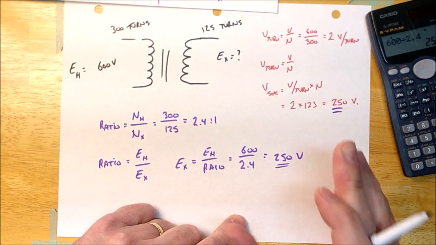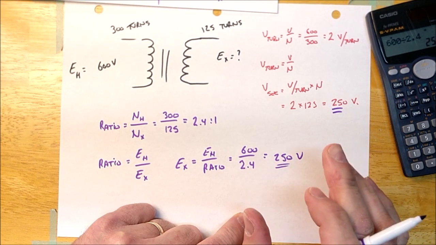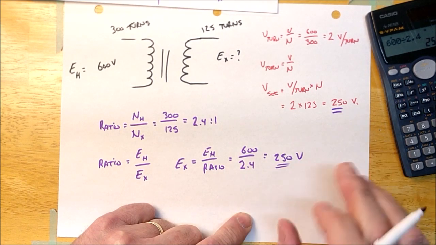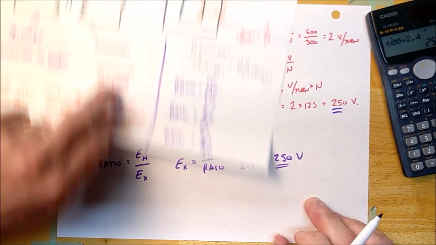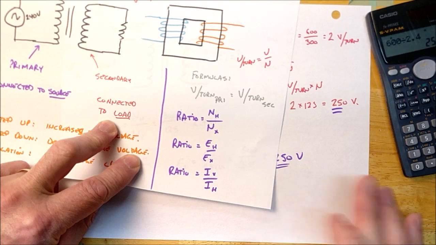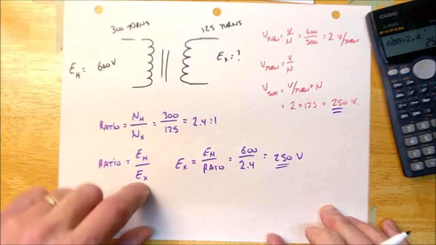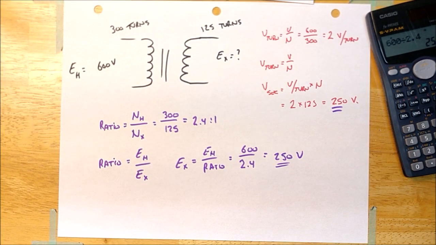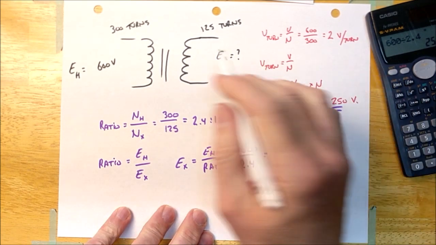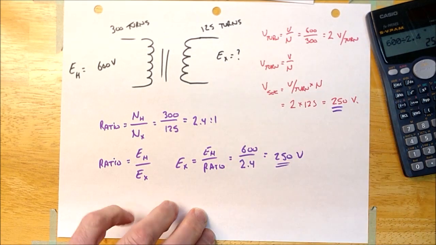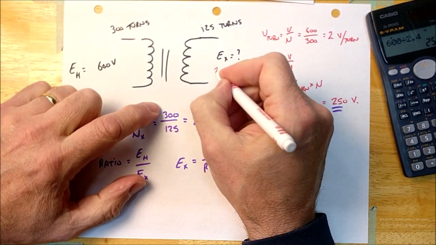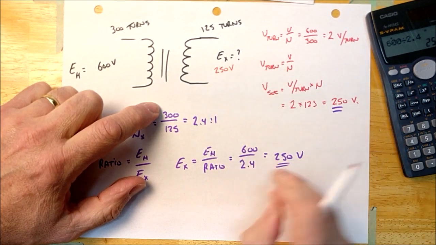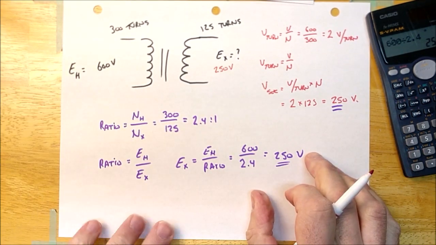I'd highly recommend that you calculate the ratio of the transformer right away. Because as soon as you know the ratio, you've got 3 formulas, okay, that allow you to calculate everything about the transformer. Now that we've done that, let's talk about current for a second here, guys. So we've just decided that this is 250 volts, guys, on the secondary side. 250 volts, all right? We've calculated it twice in 2 different ways.